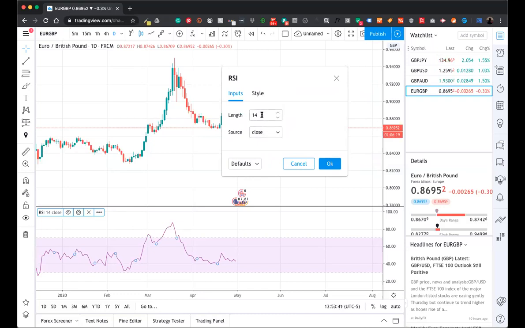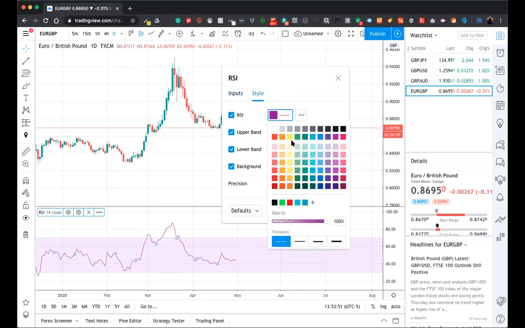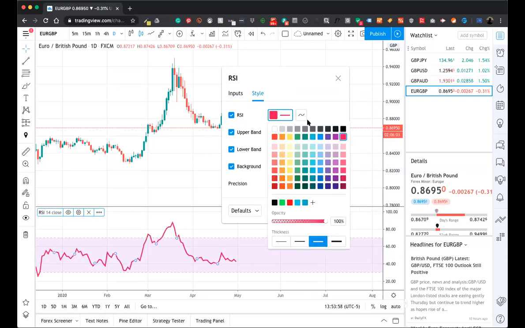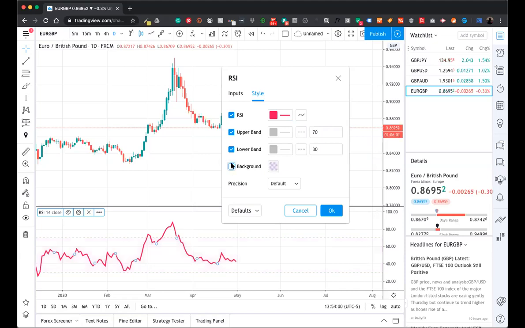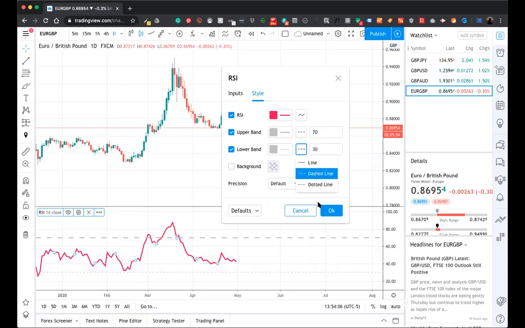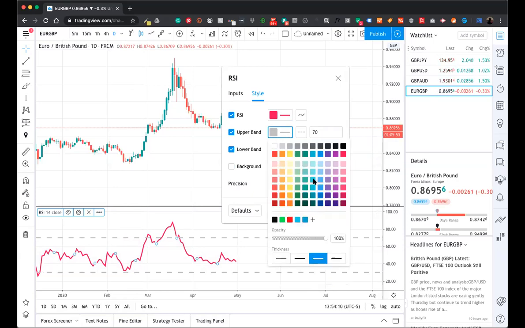Okay, so this is the default settings for the RSI. You could always change them in here to whatever you want. And then style, again, here you can customize it how you want. Put in whatever colors, change the thickness, take out the background, change the thickness of the levels, change the color of the levels.